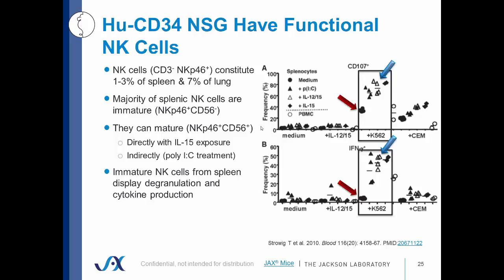As shown on the graphic on the right, if you took these cells in liquid culture, exposed them to either interleukin 15 or poly-IC, and also exposed these cells to target cells that are expressing antigens that would be recognized by these natural killer cells, in other words, these K562 cells or CEM cells would present antigens, you could look for release of interferon gamma, indicating that these natural killer cells are having a pro-inflammatory response. And you could also look for a marker called CD107, which is a degranulation marker that would indicate to you that these natural killer cells were indeed responding to their targets. This was evidence that the natural killer cells could become functionally mature.